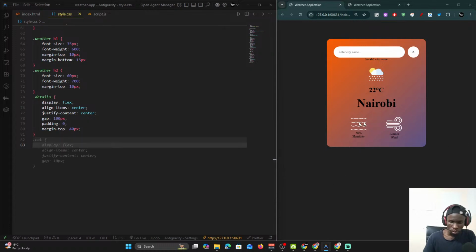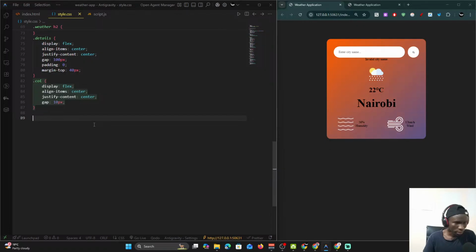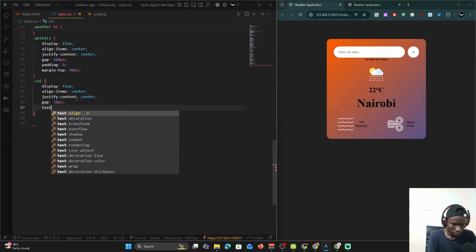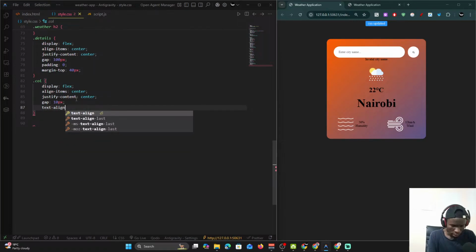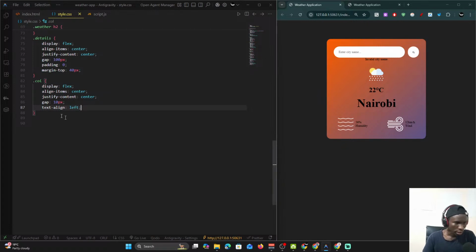And we are able to split those into like a column. So let's column, display flex, align items center, then justify. Okay, text. Then for the text align, I will use left alignment. Okay, that's the column.